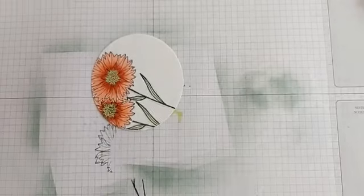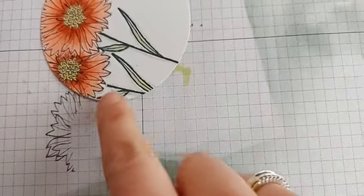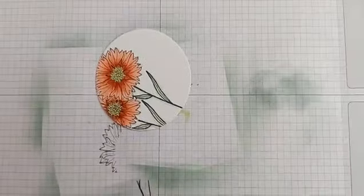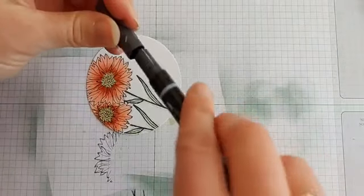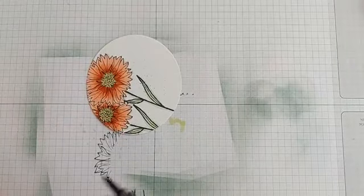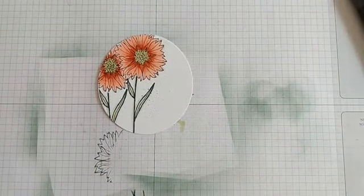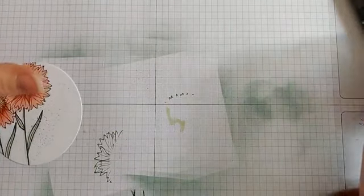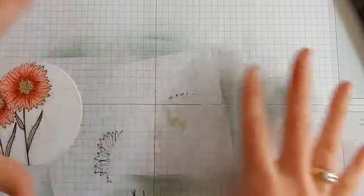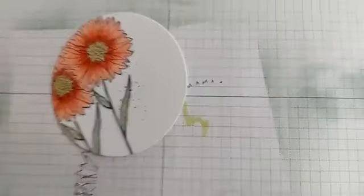Mine has gone a bit dry. So you might see it's starting to appear here, the flicked speckles. It might even be a good idea to start on your background so you can kind of see where it's falling. Beautiful. That was a lovely big one, and that's all I'm going to need for that. So start on your background, see the pattern, the splatter and the way it goes. The higher up you hold your marker, the finer the mist is going to be. The lower down, the more you're going to end up with those darker spots.